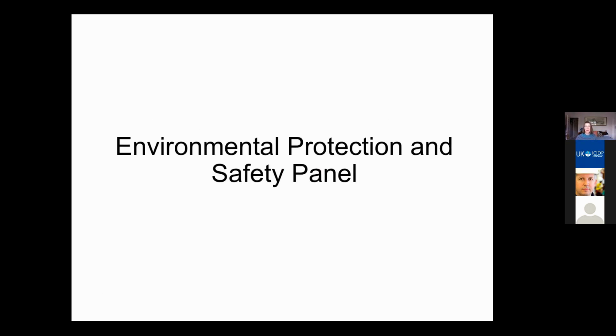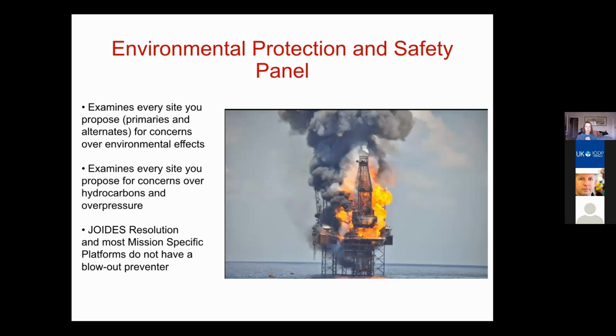So just to finish up, I've got a few slides just about the Environmental Protection and Safety Panel. I won't say too much about it, and I think Damon's the resident expert, so sorry for stepping on your toes there, Damon. So EPSP, this is a panel that all proposals will go to. Sometimes they'll go to EPSP during the SEP evaluation of the proposal, and sometimes it's after they've been forwarded to the facility board. They examine every site that you propose, and that means all of them, primaries and alternates. The alternates are just as important as the primaries, in fact, because we need to know that they will be drillable if they have to be used.